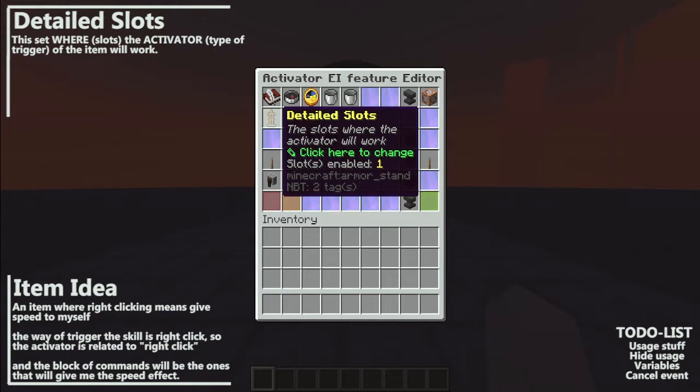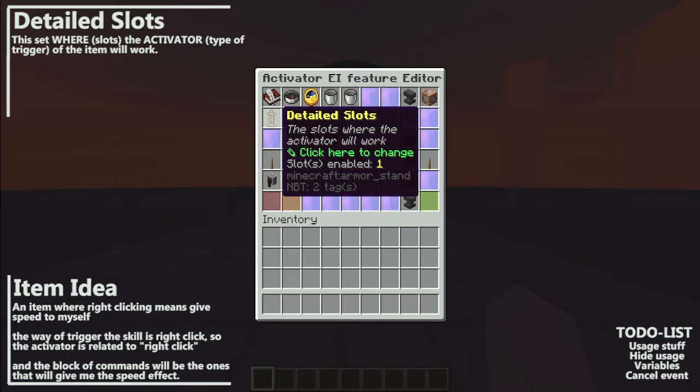Okay, right click, but where in terms of a slot do I want that right click to be activated? The normal idea would be thinking, okay, right clicking the item, but I would also like this activator to work if in main hand or in off hand. Normally that is not how it works by default, so we have to set that.